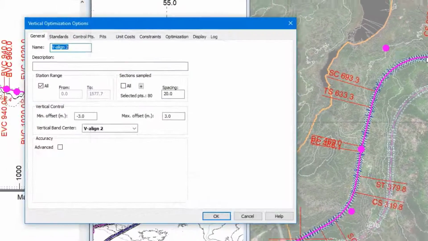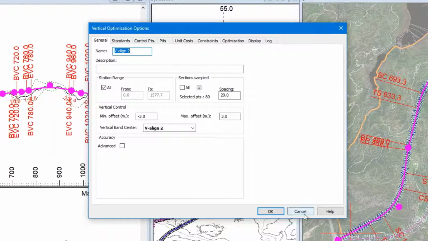So in our vertical, and I skimmed through this very quickly, I'll just circle back on this. So my vertical band control is just how far either side of our band center we want to be. So the default is 10 feet or 10 project units.